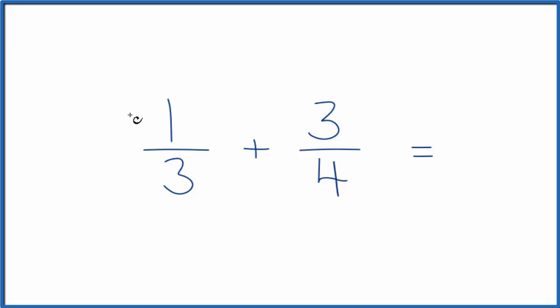So I could multiply 1/3 by 4, but I have to also multiply the top by 4. That way, 4 divided by 4, it's just 1. So I'm multiplying by 1. I don't change the value, just the way it's represented.